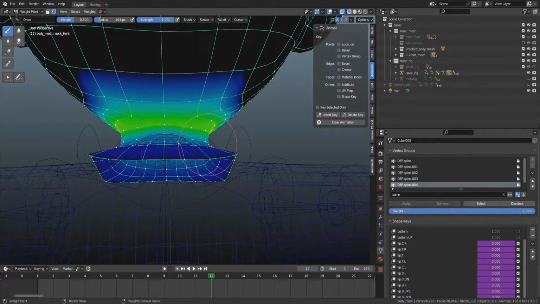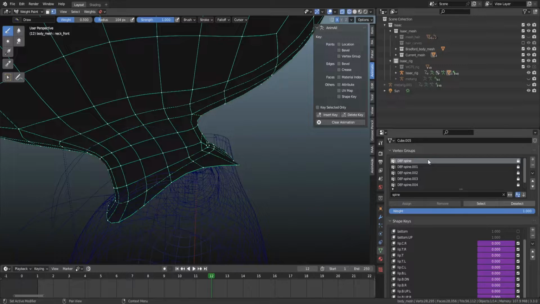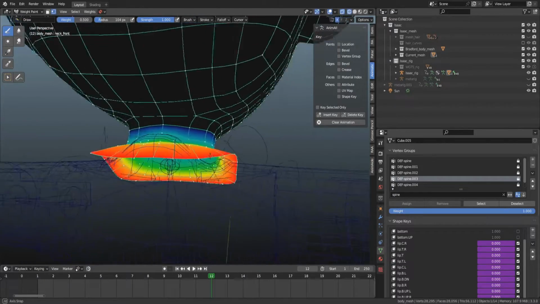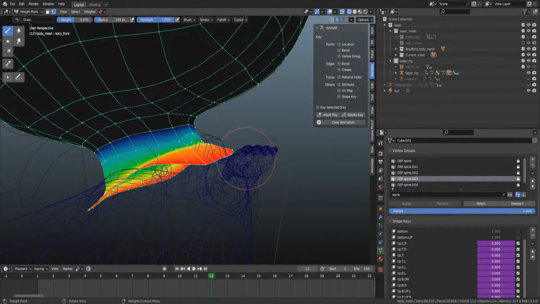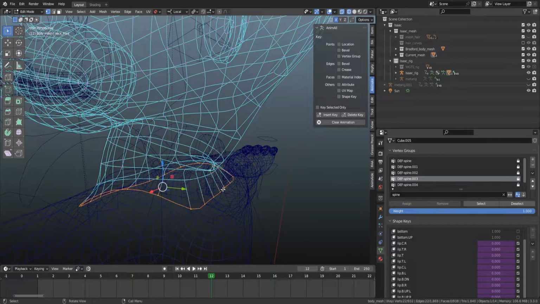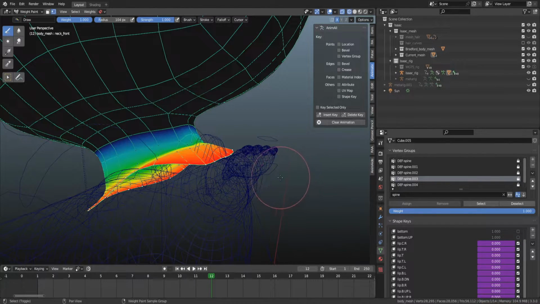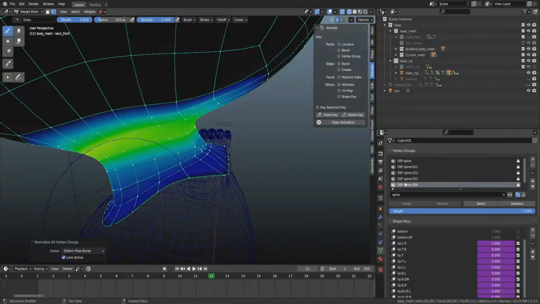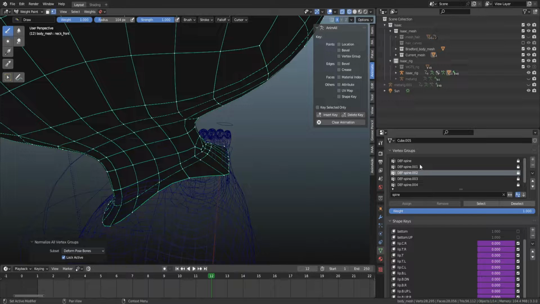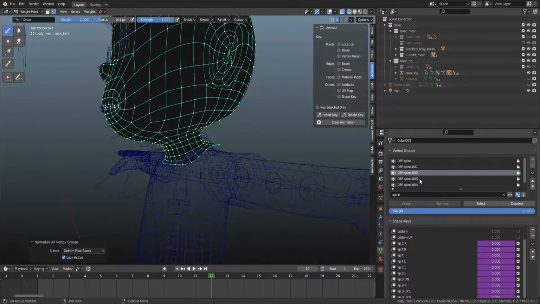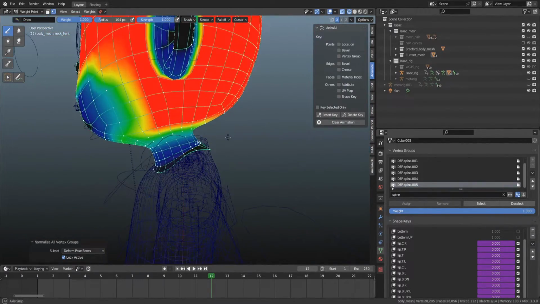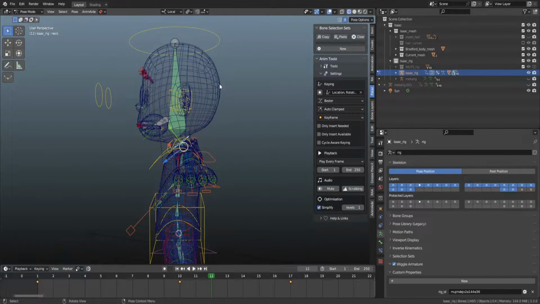Trying to understand, why is that weighting doing that? Is it affected by the head?